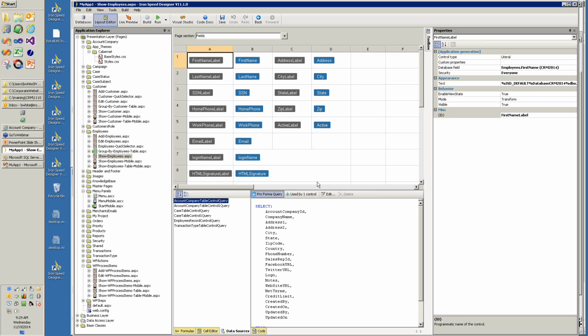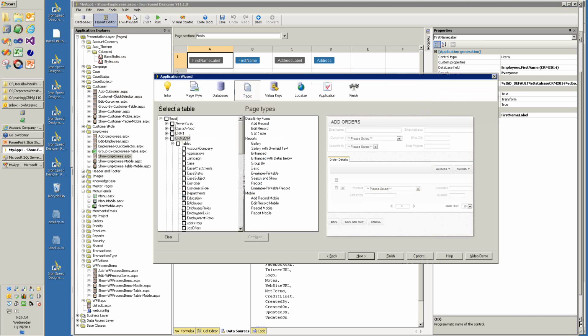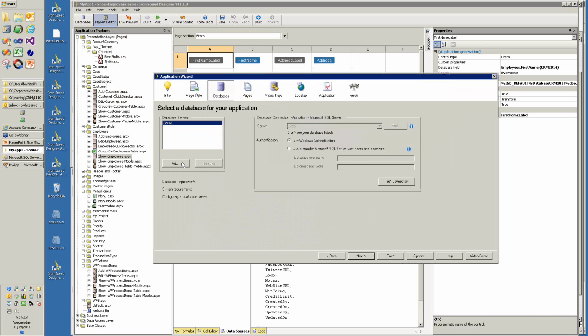How to join two databases. You can put two databases together. You can't join them, but you can put them in the same application. That amounts to simply going to the application wizard, going back to my databases step, and adding a database. Suppose I have another database. You want to make sure that you don't have the same names and such in them, because you're going to get awfully confused. But you can definitely add in other databases, and then those databases will be available for pages. You can put them all in the same application.